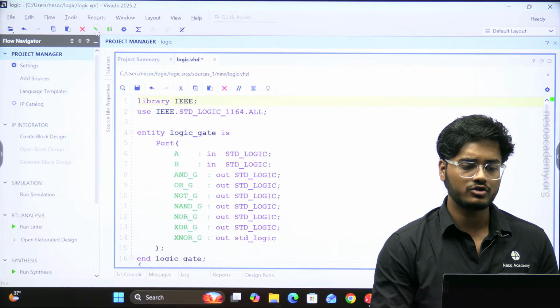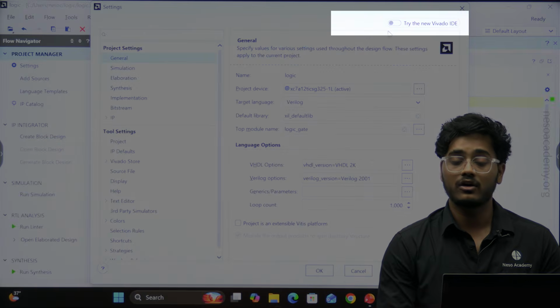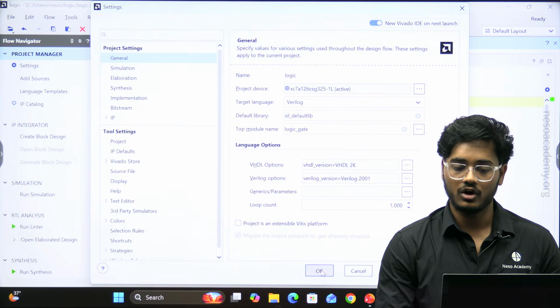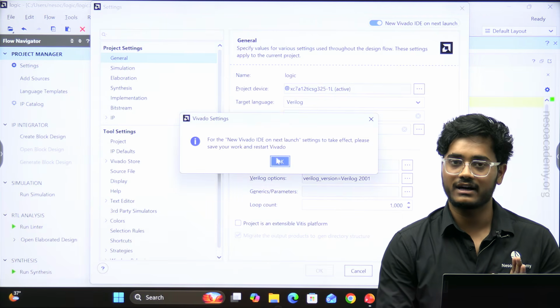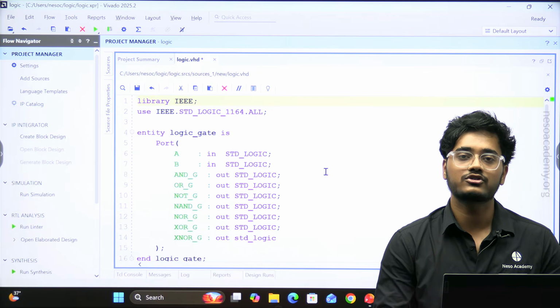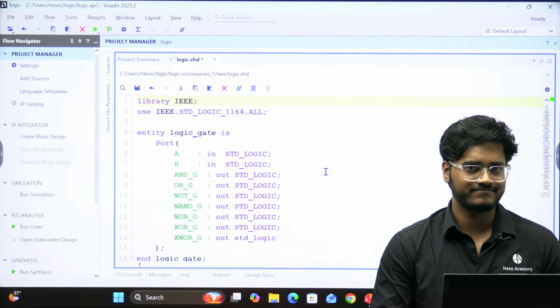For that, go to Tools and select Settings. Now click on Try the new Vivado IDE. Then click on OK. Now click on this Vivado setting as OK. Now you just need to restart your software, which means close this software and reopen it.